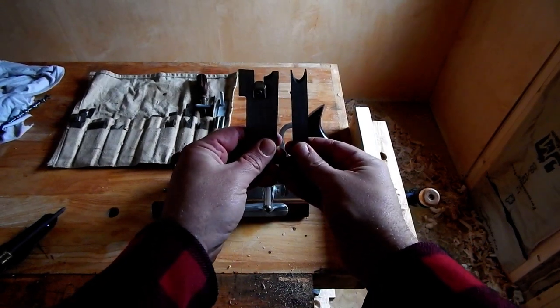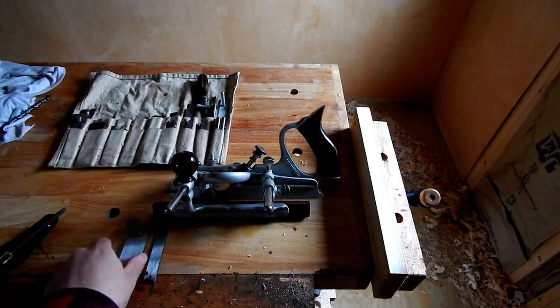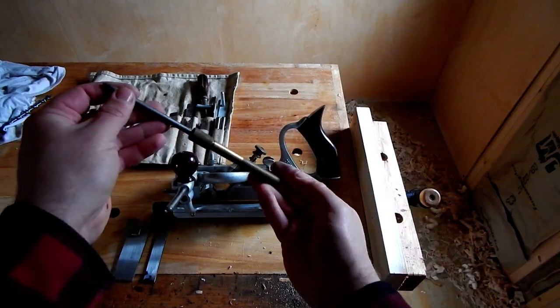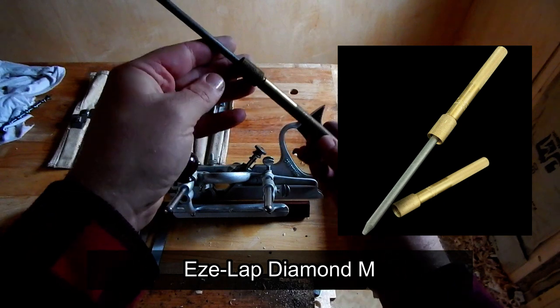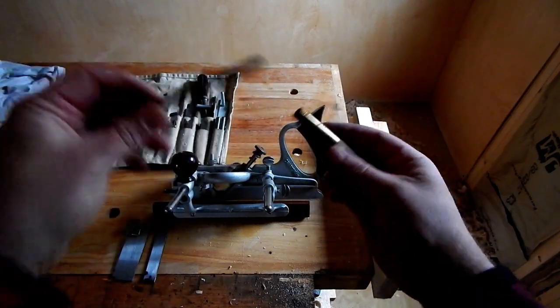So how do you sharpen curved blades anyway? Here's the easiest way I know how. First of all, if they need a lot of work, you can touch them up with one of these Easy Lap sharpeners. I like to take this camping and hiking too, in case you need to sharpen a blade.